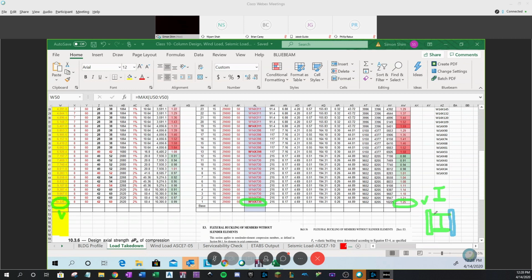So this is just one way, using a rolled section. Or instead of using a rolled section, you just use entire plates, full plates welded together to make a box shape, and you can use a box shape like this. This is more detail related, but obviously the area of steel is the key for the axial capacity design.